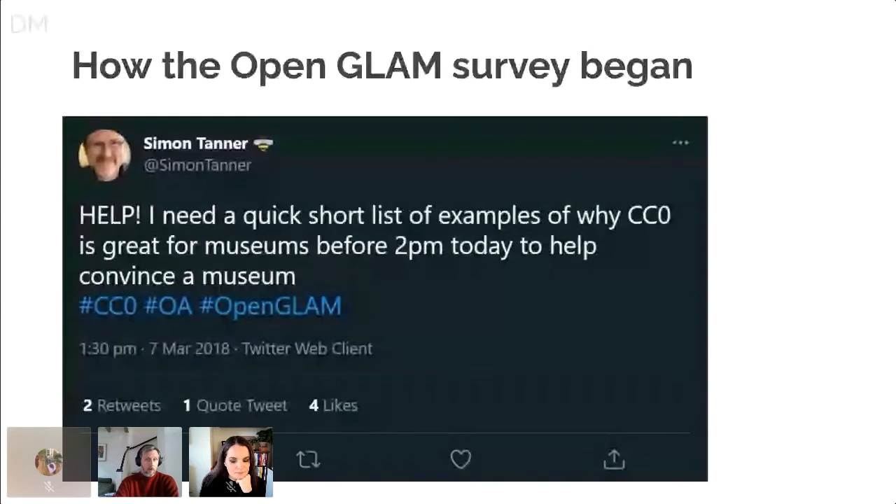And who is the survey for? Well, it's for people who want to find and use open content or data — and open data in the GLAM space is incredibly varied. We also wanted something to serve as a resource for GLAMs who were thinking about open access, maybe starting it, dipping their toe in the water, or going further with open access and open data, to really understand what their peers were doing around this topic. Those are the key motivations.